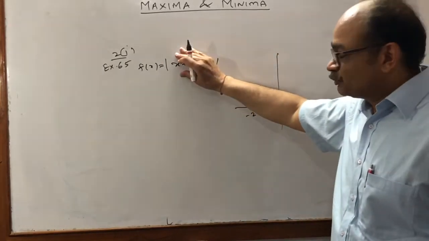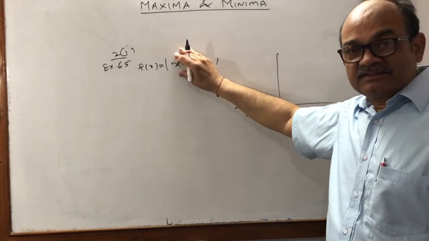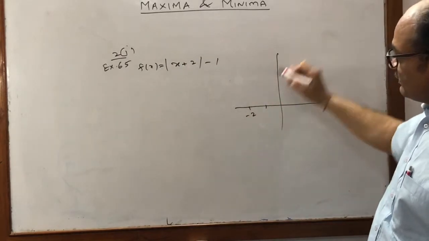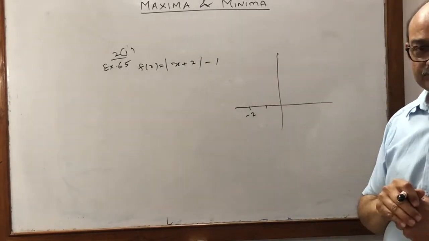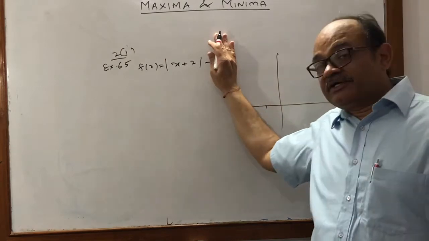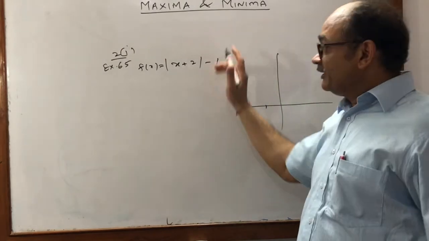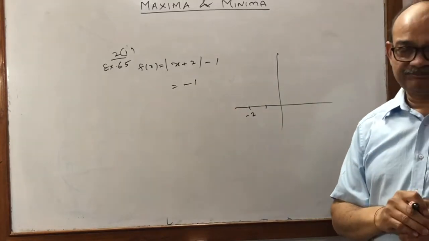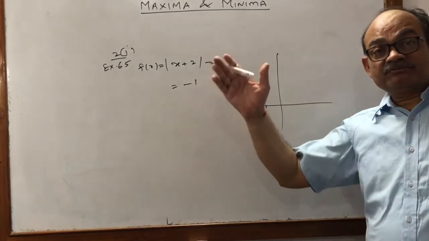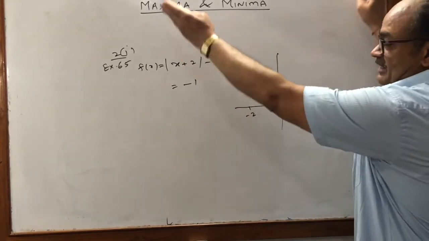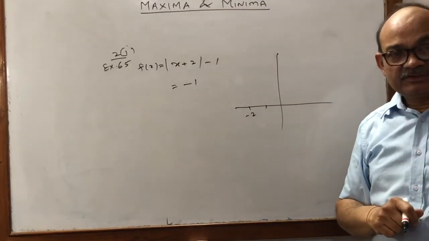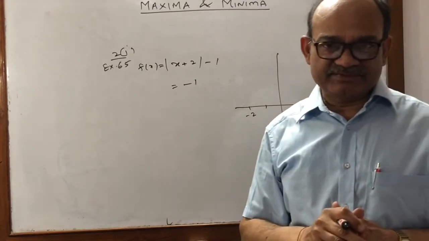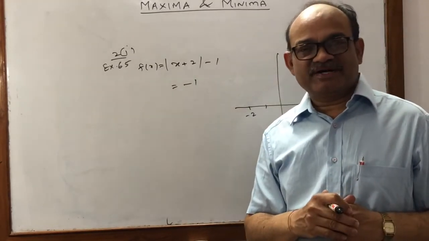Because minus 2 is the minimum value for this curve, otherwise it will go upward, there is no maximum value, when minus 1 is not here. But since minus 1 is here, it means minus 1 is its minimum value. And what is the maximum value? We can't say what the maximum value is. Correct? So these are the questions, simple sketches. We are not using derivatives. It's the basic idea: what is maxima and what is minima?